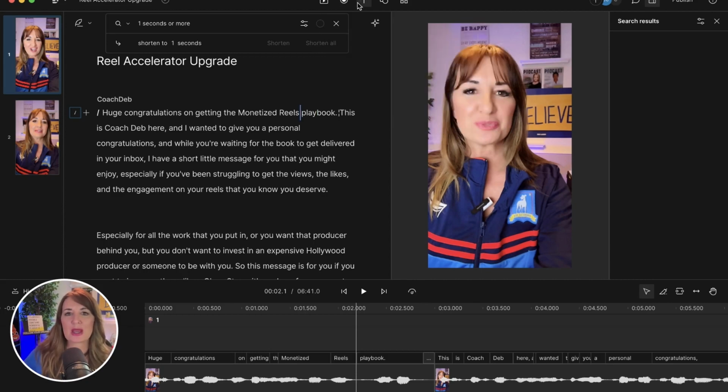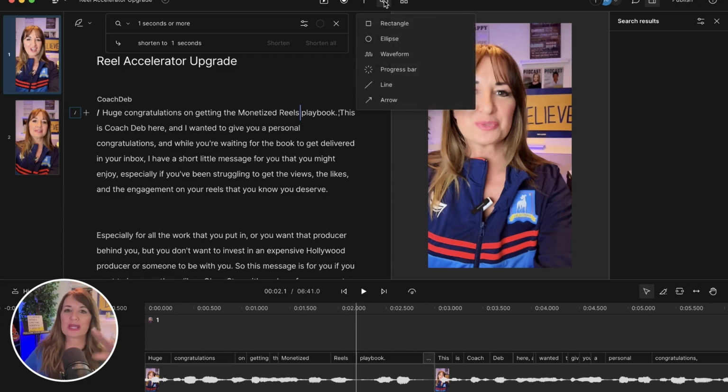You can choose. This is the text panel where you add captions, overlay. If you click on that, you have titles, subtitles, text, and captions. This is your shapes panel where you can add things for lower thirds or just visual images, arrows. If you're trying to point out something during a tutorial, you can do that. Progress bar, waveform. We'll talk about that when we talk more about podcast editing.